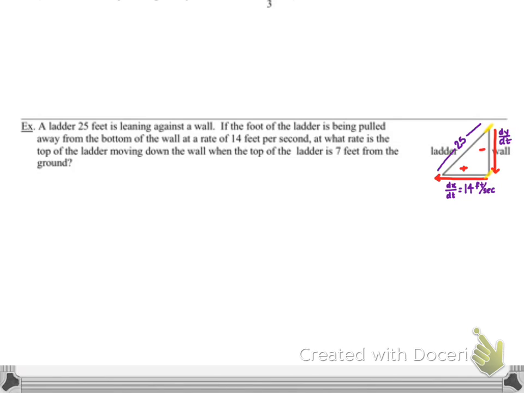We also know that the ladder itself, or the y value at that point in time, not always, is 7 feet from the ground. Now, if you look at this very carefully, and you remember your geometry very well, you can see that this is in fact a Pythagorean triple. Therefore, x at this particular moment in time must be 24.